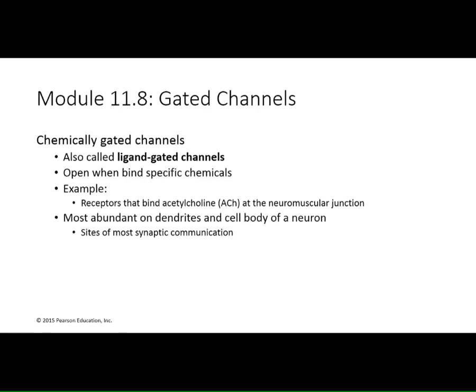It's released by a neuron, travels across the synaptic cleft, and then we always said the acetylcholine is picked up on the postsynaptic cell. That acetylcholine is a chemical. When it is received on the cell, it is going to cause the opening of a gate. Okay? So that's a ligand-gated channel. Some sort of chemical is going to open it up, and we'll see acetylcholine as a good example of that. This is what we're going to see a lot of in synapses, ligand-gated channels.